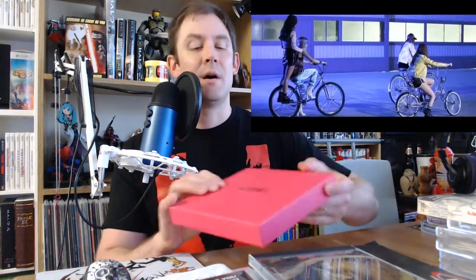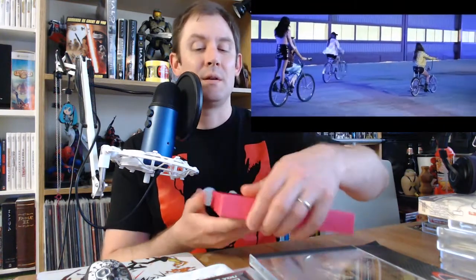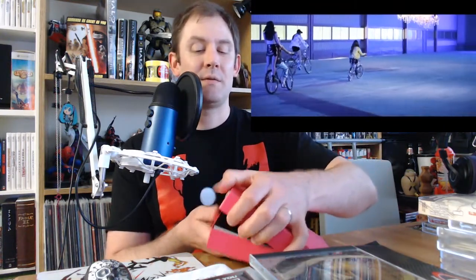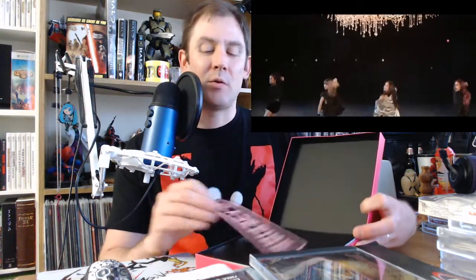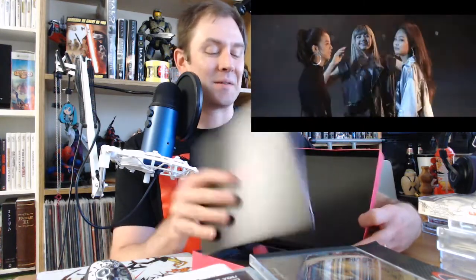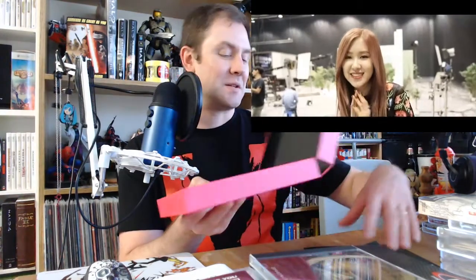I'm gonna go over the packaging just really, really quickly because I'm reviewing basically everything. The packaging is awesome. I love the packaging. The box is very high quality, very smooth, and the way it opens, I'm surprised I didn't comment on this in my unboxing, but it really feels like I was opening up a Beats by Dre headphones case. Just the overall way the packaging looks just reminded me of Beats.